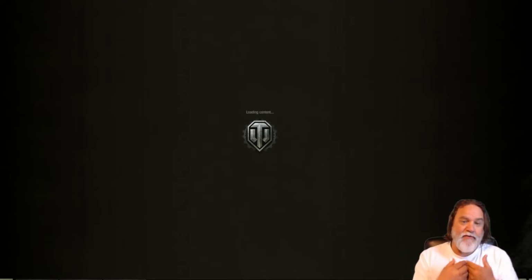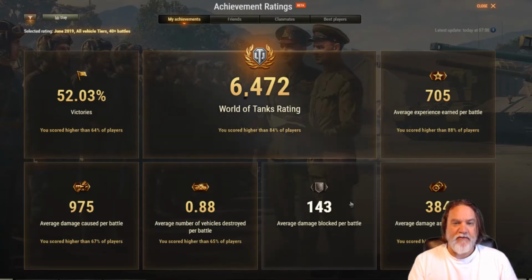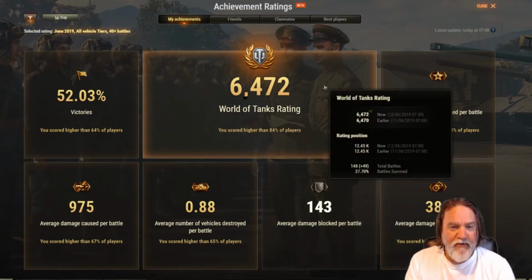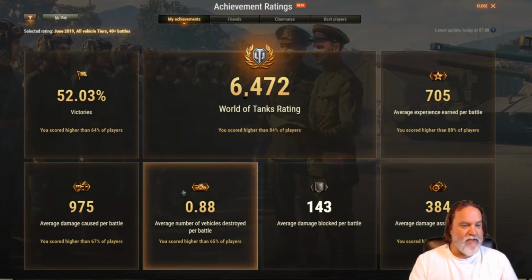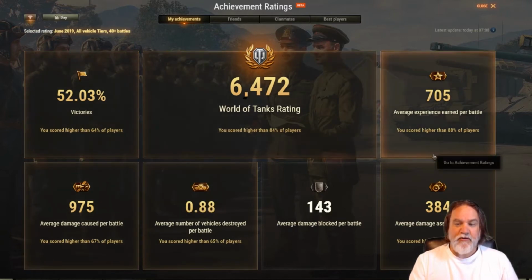Now, of course, I have no games right now in this, so it's not really going to give me much of anything, other than it's going to say, you got no statistics over the day. There you go. But you can see here, this is the Hall of Fame, see where you are. World of Tanks rating, 6,472, and there's only 9,000. That means you suck. No, actually, it doesn't. As you see here, it says you're scored higher than 84% of the players. And victories. And this is actually kind of cool, so you can see where you stand in the whole thing.